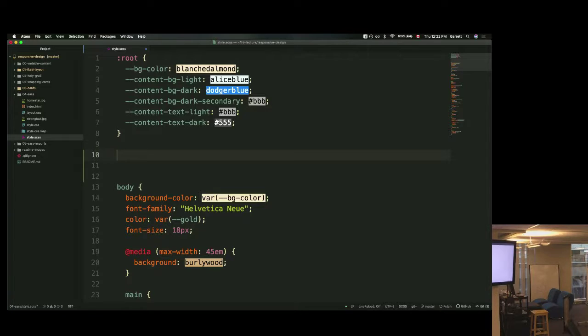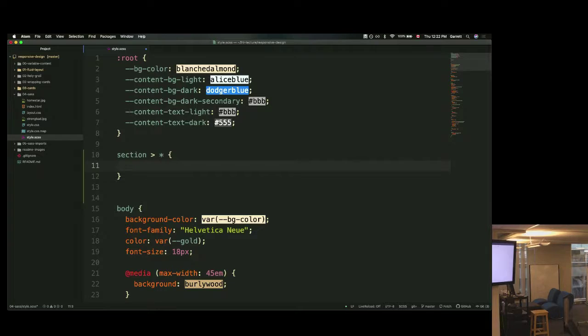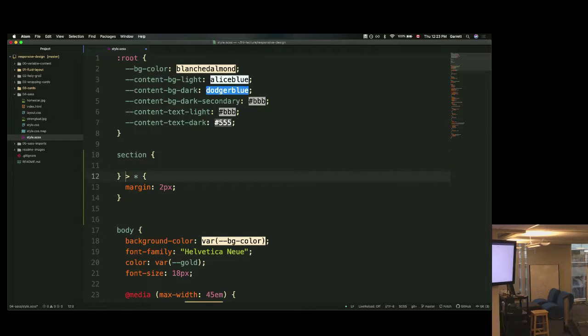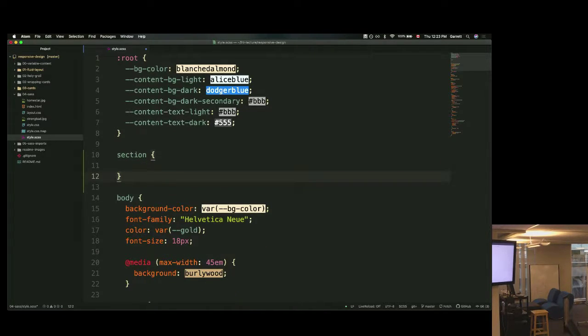Like in our example where we had a section star. Remember that from earlier? You guys remember that, right? Okay. So we did one of those, and then presumably we also have a bunch of section styles. Instead of doing that, we can have our regular section styles.